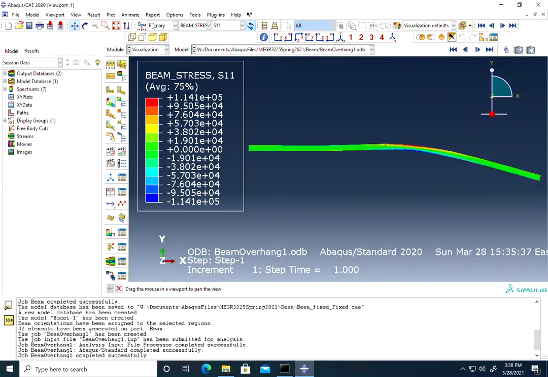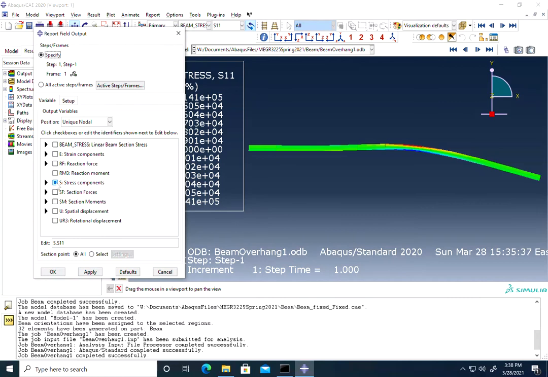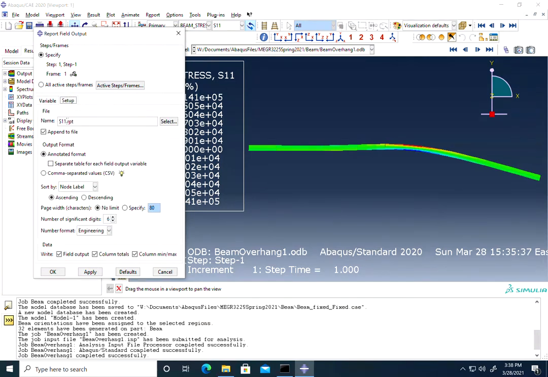We can create a report. Let's go to the report, field output, and let's say we want unique nodal. Let's say we want to get the support reactions. So I choose the reaction forces and the reaction moments, and I name the file overhang reactions. This is the name of the file that the report is going to be written to.